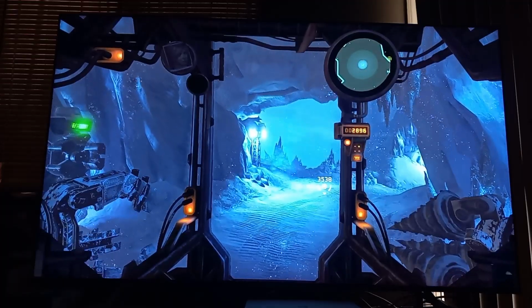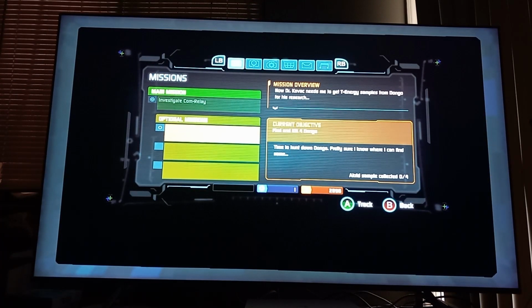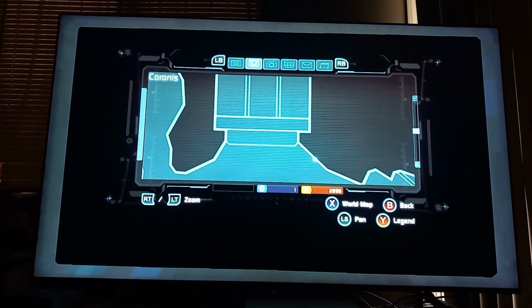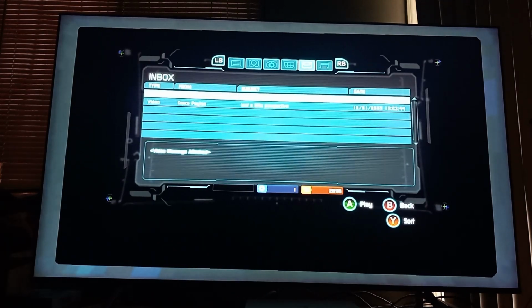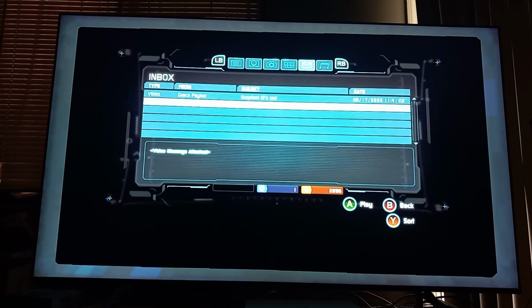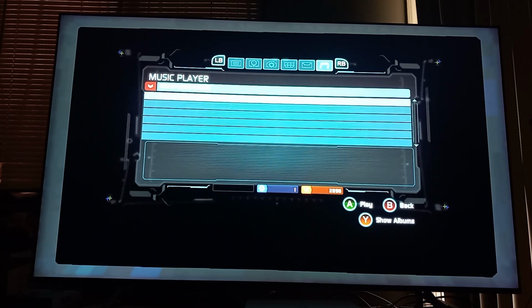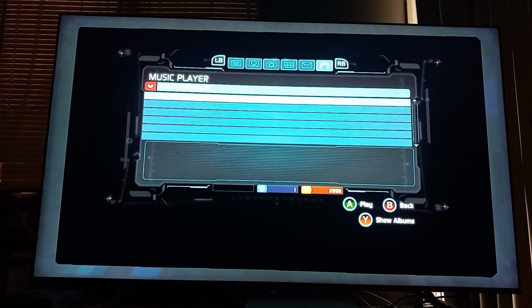Now you can bring up your menu here, and then it's brought up into a bigger area, and you can get into more stuff. You can check out your map and see where you need to go, check out your weapons, all the collectibles you found. There's different mail you get from your wife, and then it talks about the music player here and different music you have. It keeps track of your T energy, because that is your currency, which you use to buy weapons, upgrade weapons and stuff, and you get that from killing enemies.